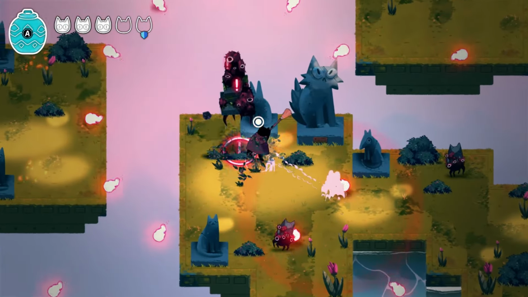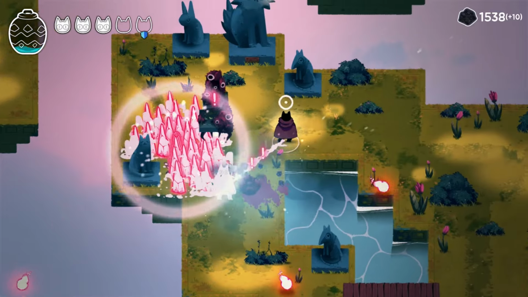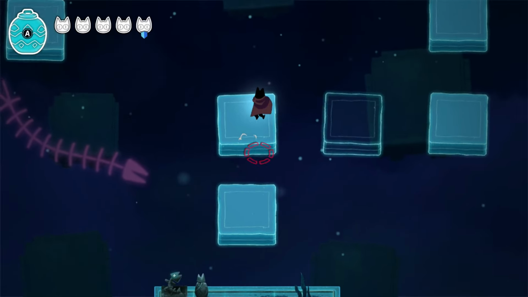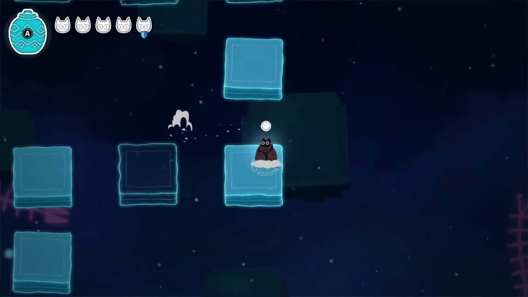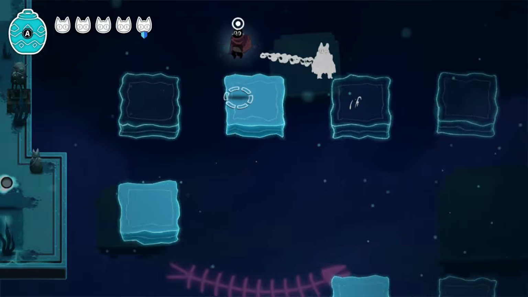Finally, save points, while of course appreciated, aren't ideally placed at times. For example, a boss encounter may be a couple of screens away with enemies in between. I would personally prefer them to be right outside the door so you don't have to keep doing the same sections if you're maybe struggling with a specific encounter.